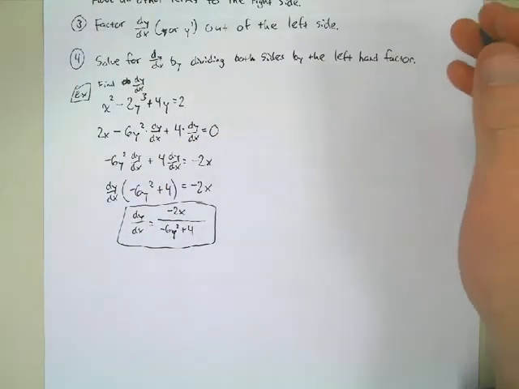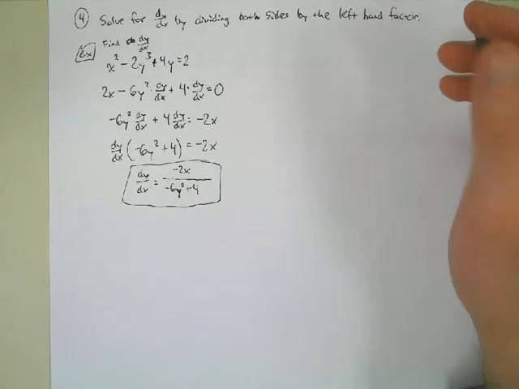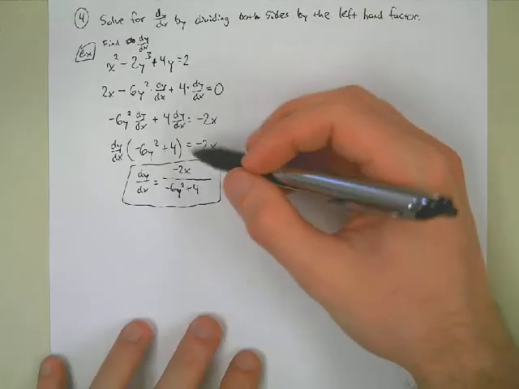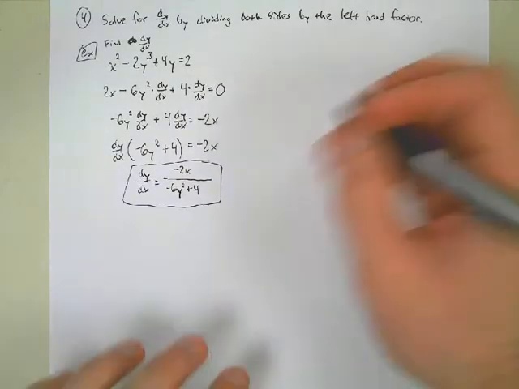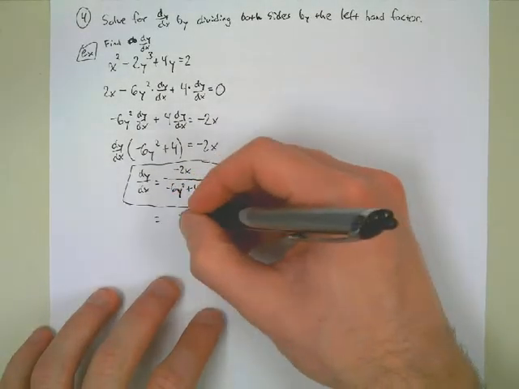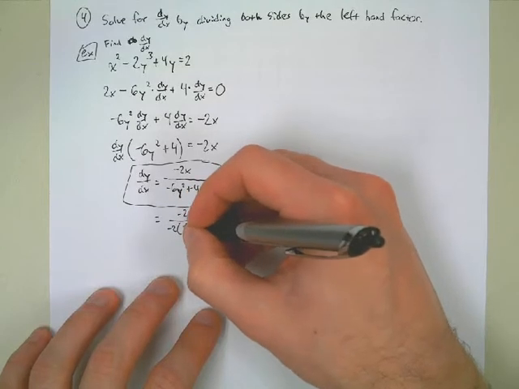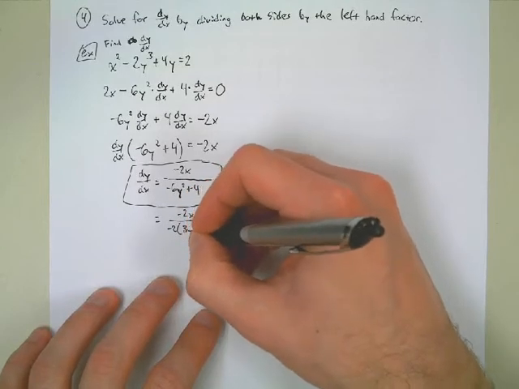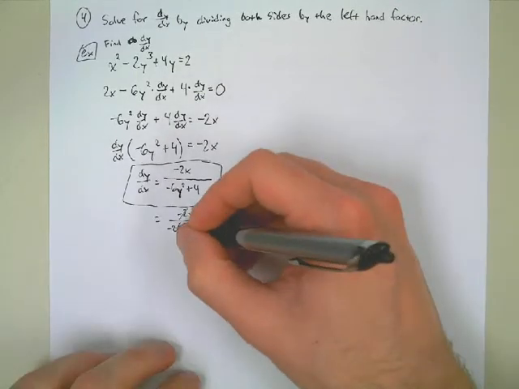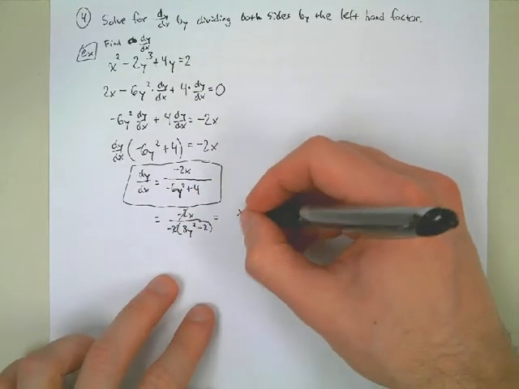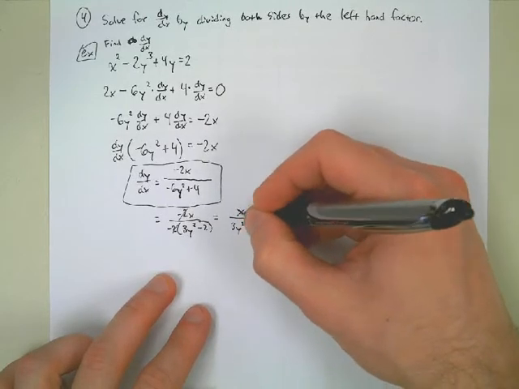Okay, and we could simplify a little bit more, couldn't we? The denominator, how so, Austin? You can factor out a negative 2 from the denominator. And then cancel. And so that leaves us with 3y squared minus 2. And the negative 2's cancel, and so you're left with just x over 3y squared minus 2. Yeah. So either one of these is acceptable, but that's right.